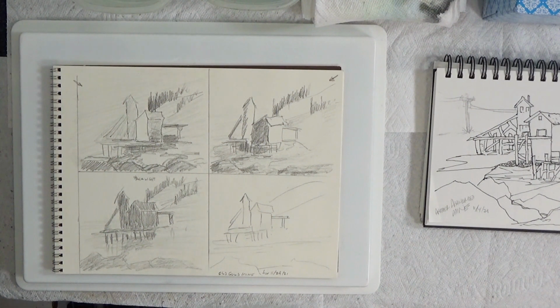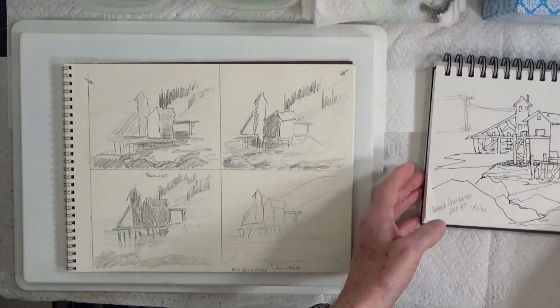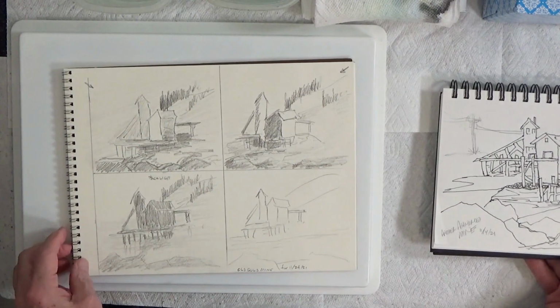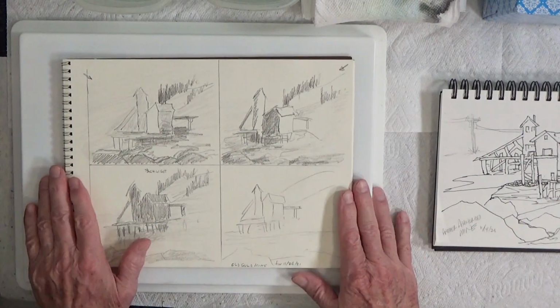So I've just been renewed on that. I attended a workshop by a painter named Tony Couch. I think you've heard me talk about him, and he always emphasizes the value patterns that his mentor taught him, and so I was reminded of those as I started working on this. I thought maybe I'll just try that, see if I can take a sketch and then throw it into some sort of a value pattern.